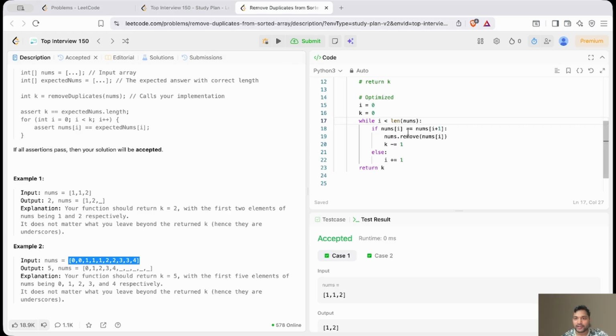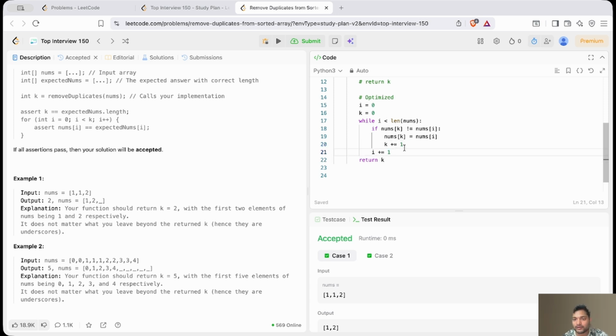So if nums of k is not equal to nums of I, here the k value is 0, the 0th index, and we are checking nums of 0, which is 0, against nums of I, which is also 0, right? Then we're going to put nums of I into nums of k, and then we're going to increase the value of I, and yeah, pretty much that's all.